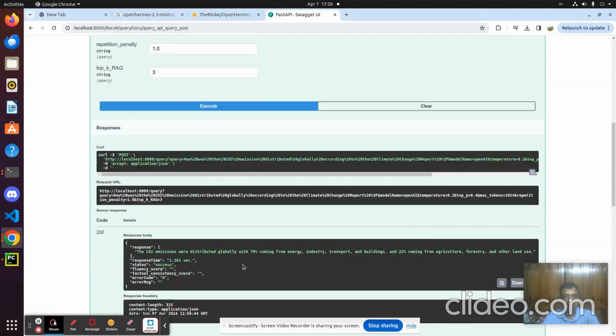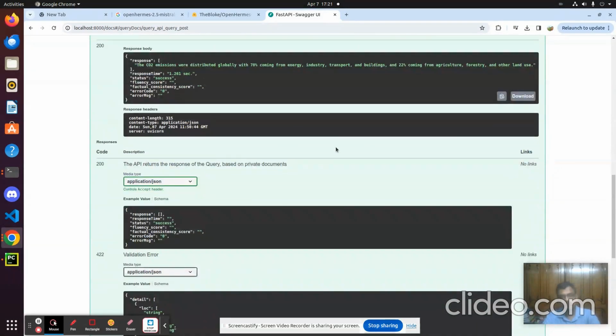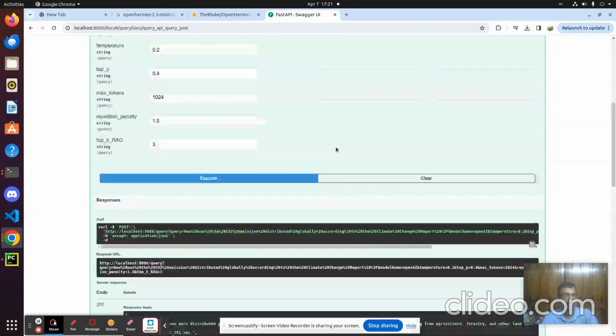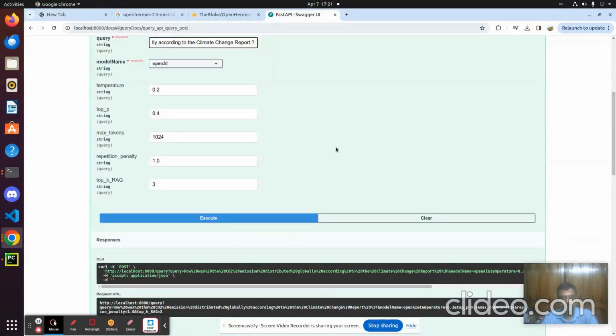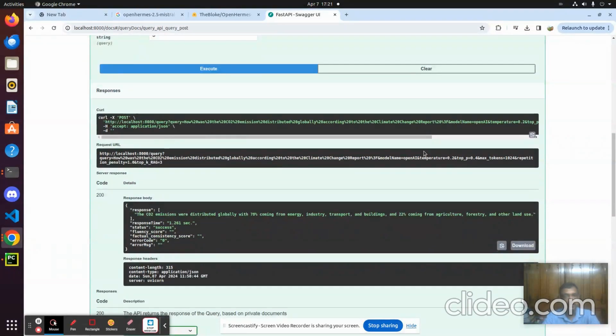OpenAI is generally giving this answer, because since I'm not saying countries, when I ask how is the CO2 emission distributed globally, it's saying according to the industries. So all these things we can check out with different questions and answers, and make sure they are proper, based on the business analyst or domain experts' feedback. And we can play around with multiple such models from the Hugging Face repository, be it professional models, make a good comparison, and depending on the customer's use case and requirement, we can deploy the RAG pipeline either in a local on-prem manner, or with a cloud interface and all that.